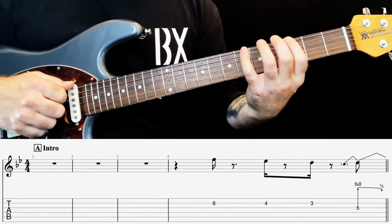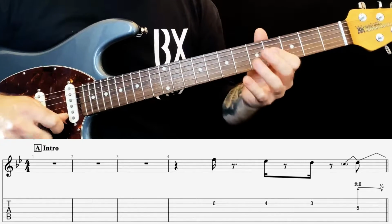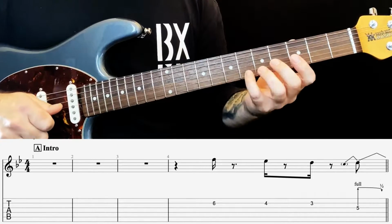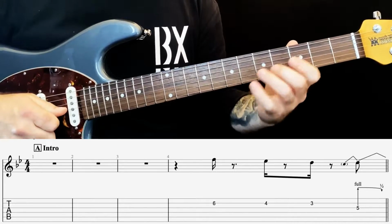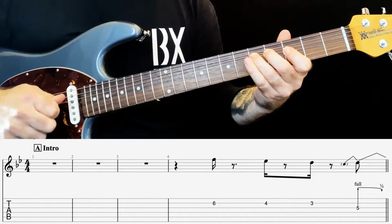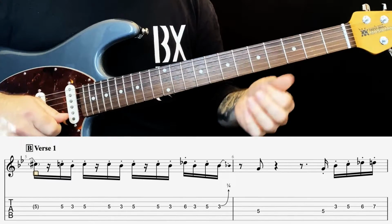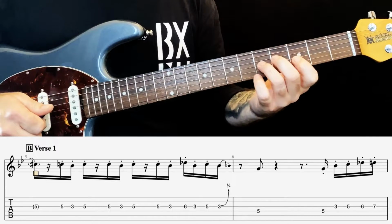So a lot of Theo's part is based around this G minor pentatonic, or B flat major pentatonic, and the corresponding minor and major scale. We're starting off at the 6th fret on your B string. So 6, 4, 3 on your B string, and then bend your 5th fret up before you hit it and release it, like that. And then it gets into the little melody that he's playing here, variations of which keep reappearing throughout the song.